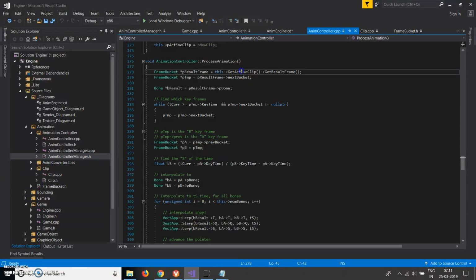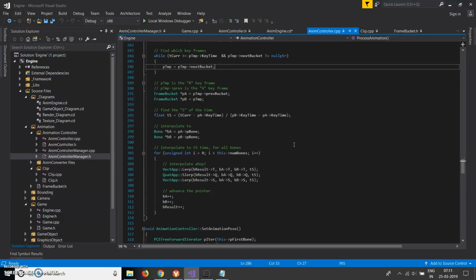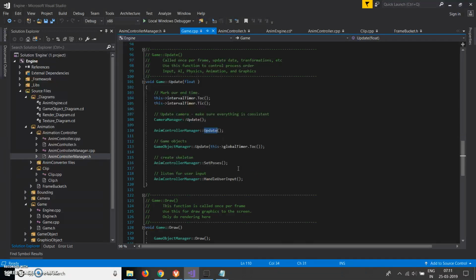So it takes over the resultant frame of the active clip of this controller and obviously skips it. And once it's done, it starts interpolating between all the other frames, and accordingly gives the result.